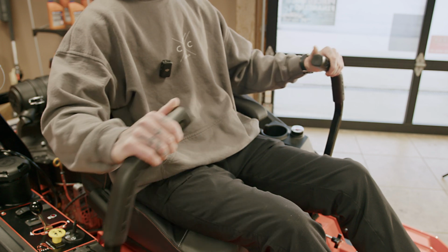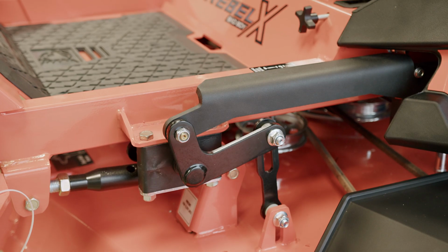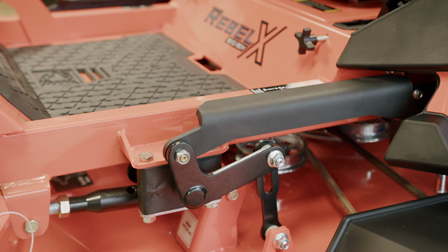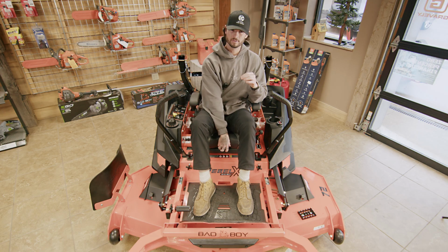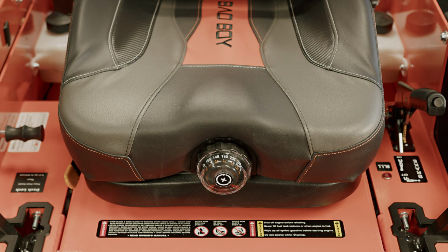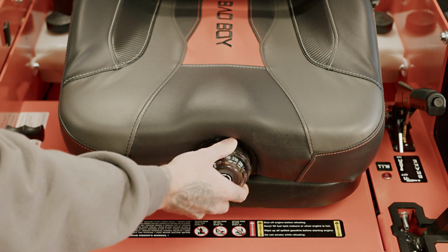To go with that, you do have your bolts down here for tracking. So you can adjust tracking right from your seat, which on top of that, let's talk about this seat. Full suspension, you dial it into your weight, adjust softness and firmness, very, very comfortable. Pair that with the Tweels, and this thing rides like a dream.